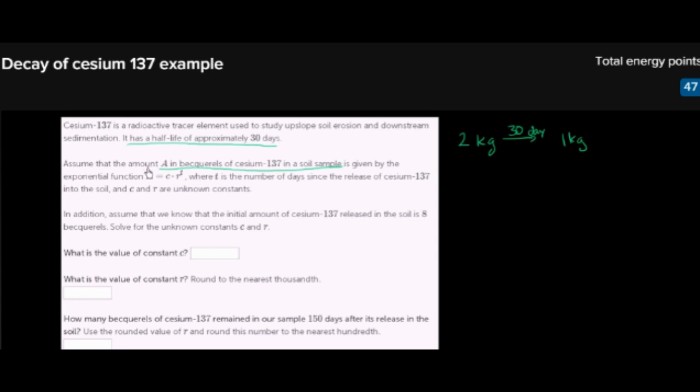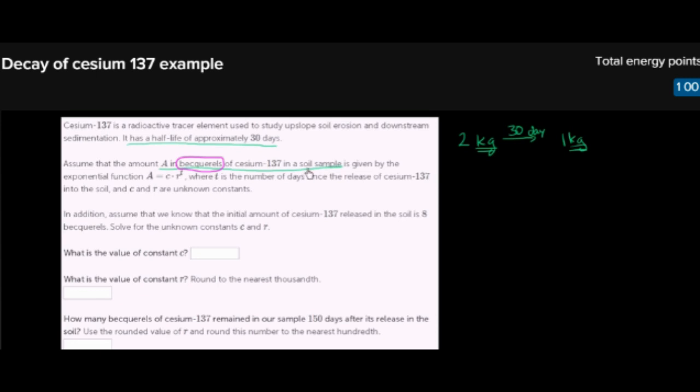When I think of the amount of some element, I probably think in terms of mass, and I might talk in terms of kilograms. But some people might also refer to the amount of this radioactive substance in terms of the amount of radioactivity it produces. And becquerels is the international unit of radioactivity, named after Henri Becquerel, who co-discovered radioactivity with Marie Curie. So you could consider this the amount of cesium-137 that causes a certain number of becquerels of radioactivity. But either way, we can just think of it as a quantity.